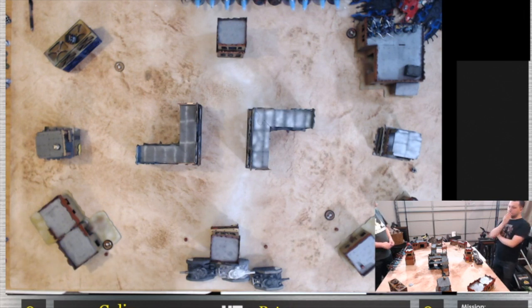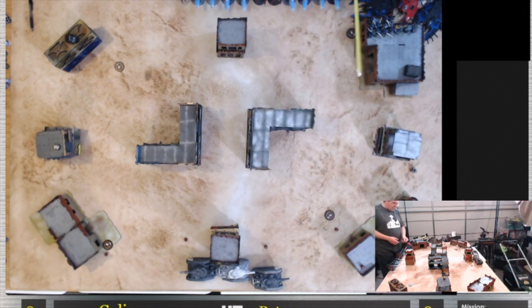Hey, chat. Can somebody tell me if the Shadow Seer's powers require line of sight? Thank you. Shadow Seer's powers, do they require line of sight? That is the question. Mitch has changed his name, which is great. I'll be watching chat in the meantime.